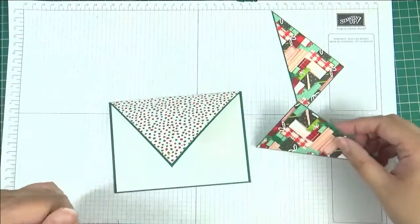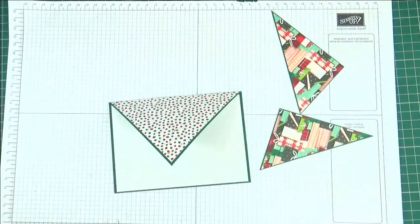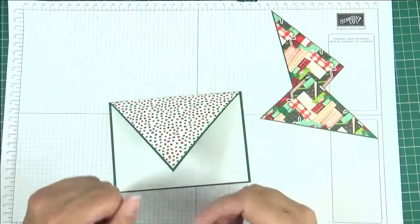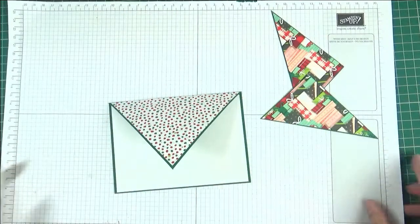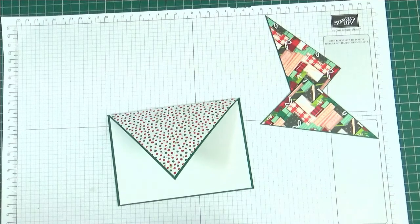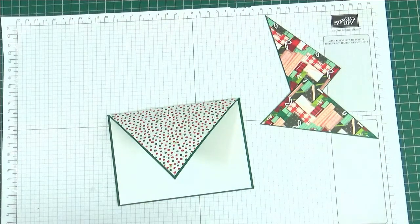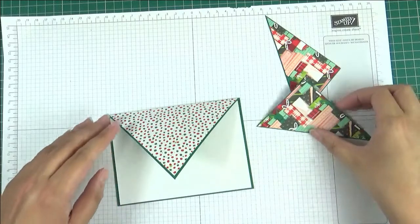Okay, so now we are going to put our cards on here. Now, I've got glue all on my fingers. I hate glue on my fingers. What's your pet hate in crafting? I just can't stand the glue on my fingers. I'm just weird like that.